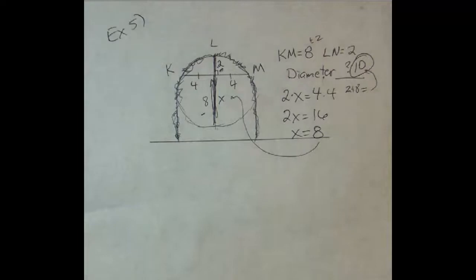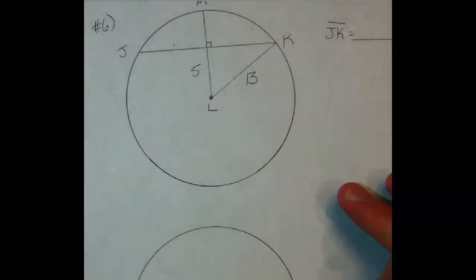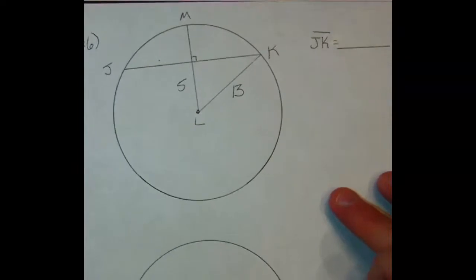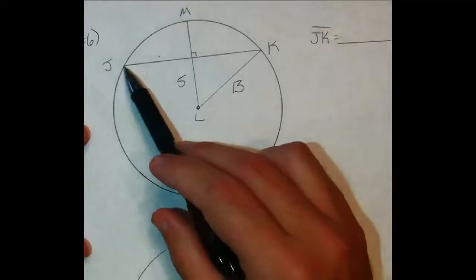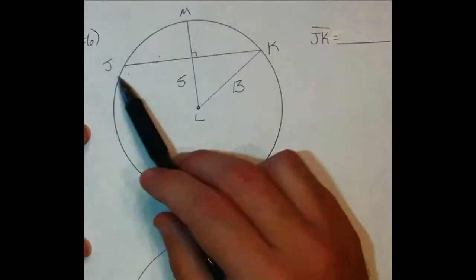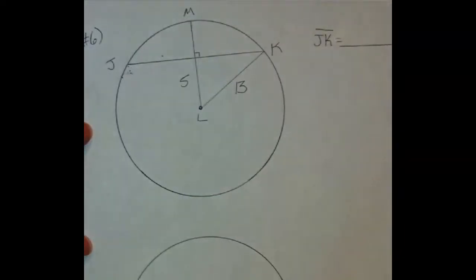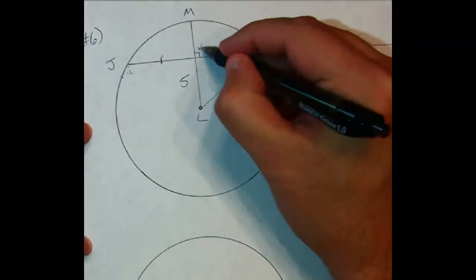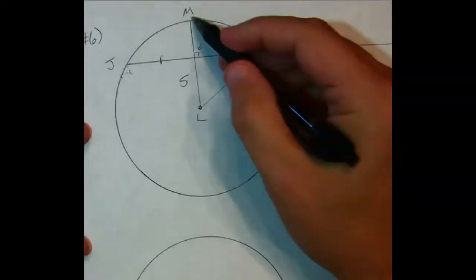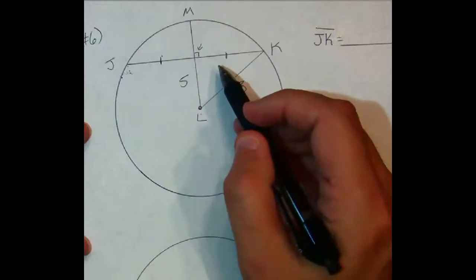All right, now comes our last example. It's actually pretty simple if you remember the Pythagorean theorem. On problem number 6, they're asking you, what is the length of JK? From J to K. No, we're not joking here. From J to K, we know automatically that these two are congruent because this is perpendicular and it's going through the center. Since it's perpendicular going to the center, these two chords are congruent.